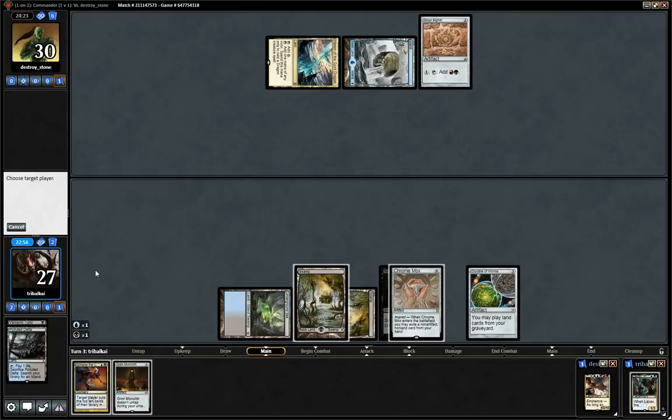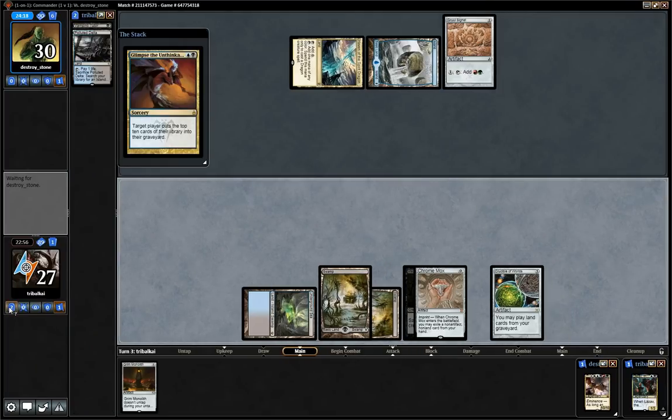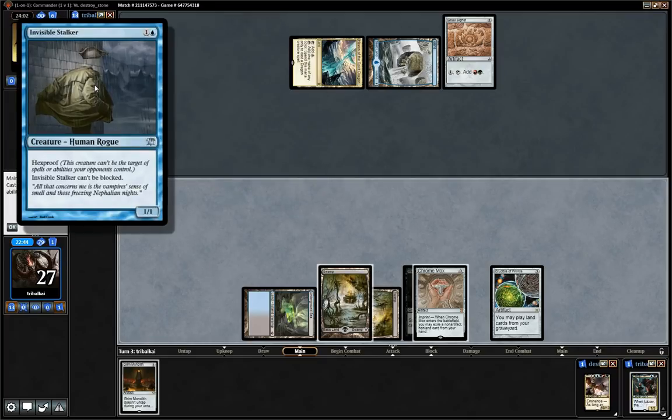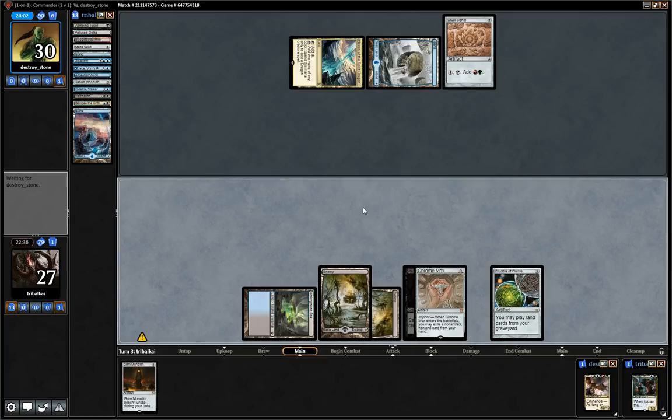And then we'll glimpse the unthinkable. Mill ourselves 10. See if we get anything from that. Okay, we've got Jace Vryn's Prodigy. And Invisible Stalker. And that's about it. The Invisible Stalker is nice. I should have gone for the Polluted Delta this turn. No, actually. Yeah, we should have gone for the Polluted Delta out of the graveyard. But we can get down Grim Monolith.